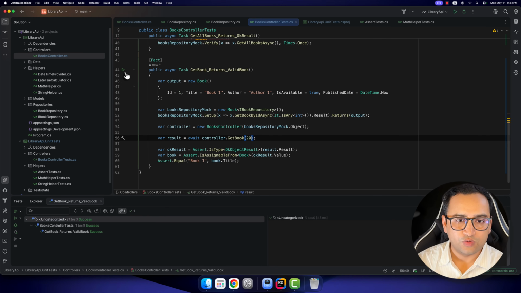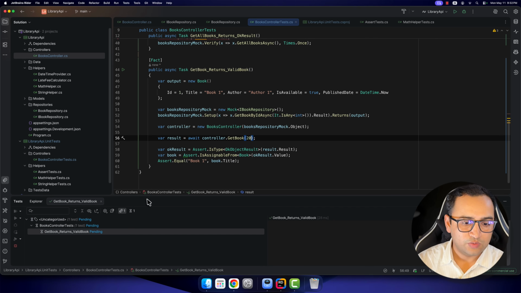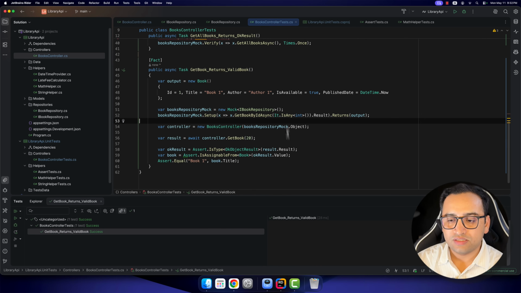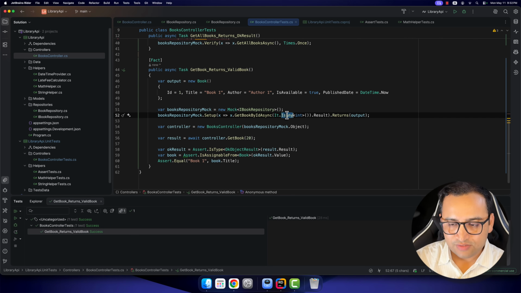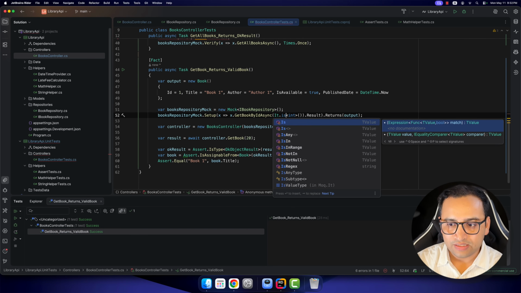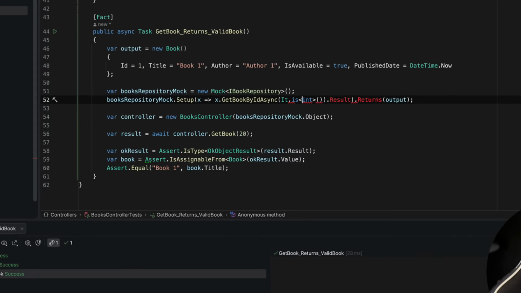Okay, now let's test for some other data also. I'm writing it only for 20. Run it. You will notice that this is working fine. But what will happen if I want to test it only for, let's say, all the values that are greater than 10 or greater than 5? In that case, we have to use simply Is, and in this Is, we have to use lambda expressions.